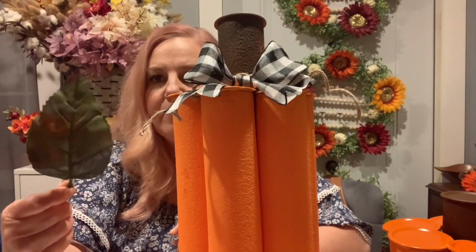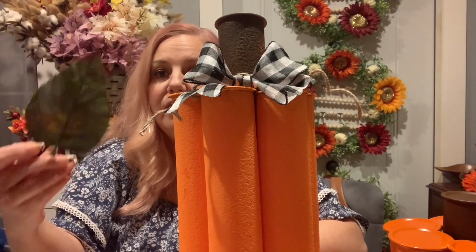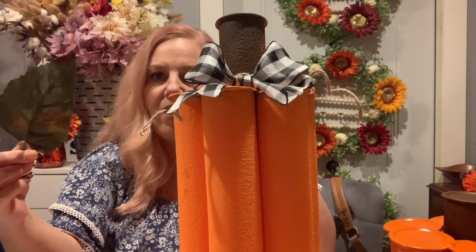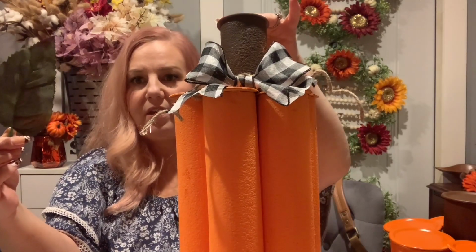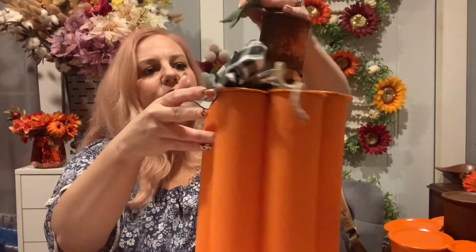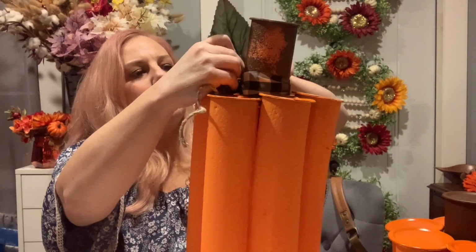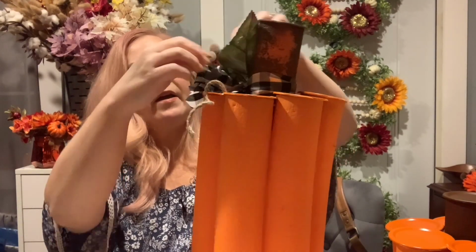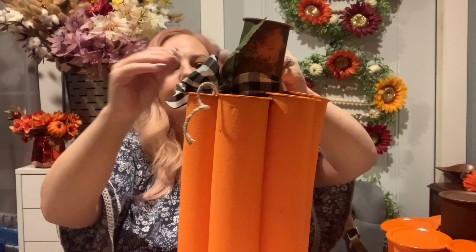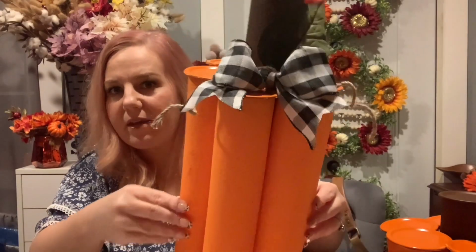And then I am just going to place this, I'm going to tuck it in behind here. I didn't even glue mine on. You can glue it on if you would like to, but you have to be really careful with using hot glue on the pool noodles. I would recommend that you use some E6000. So I'm just going to kind of tuck this in. And it stays pretty well. So it'll look something like that.